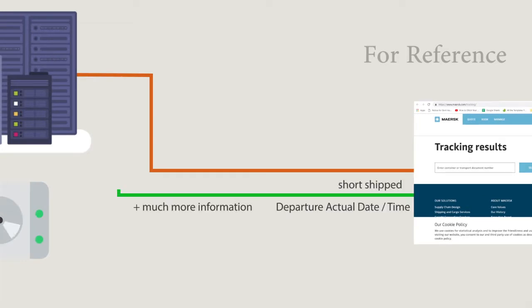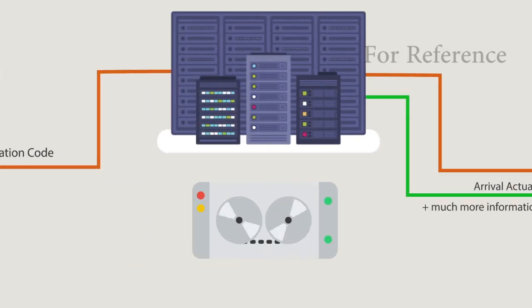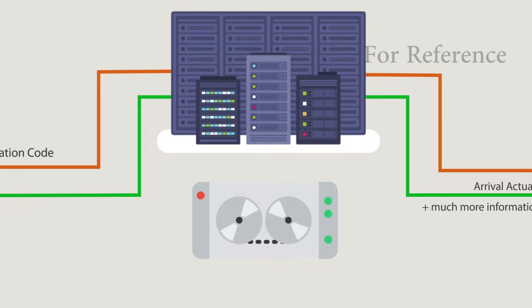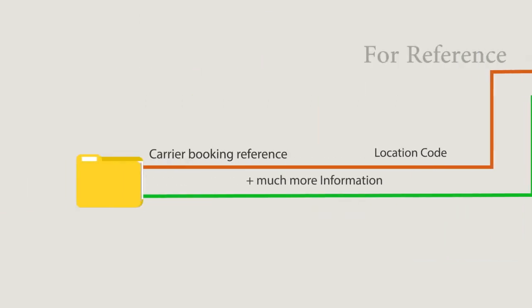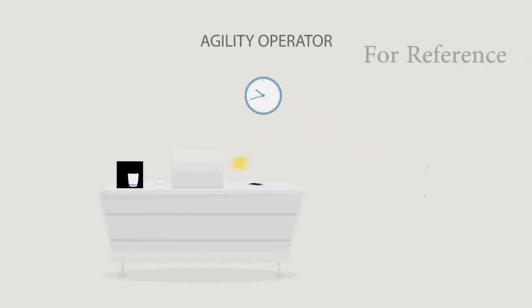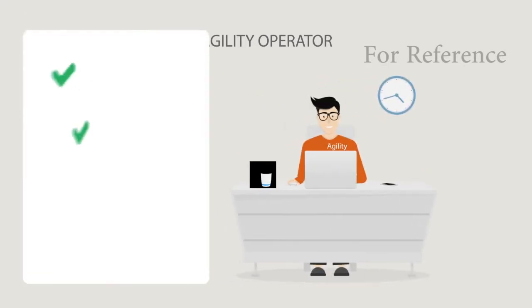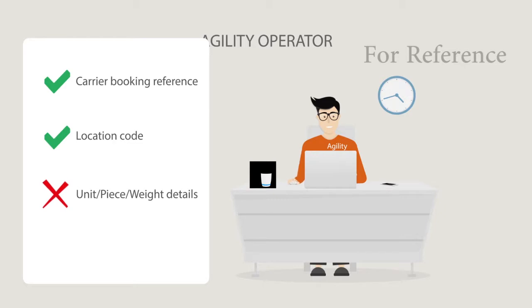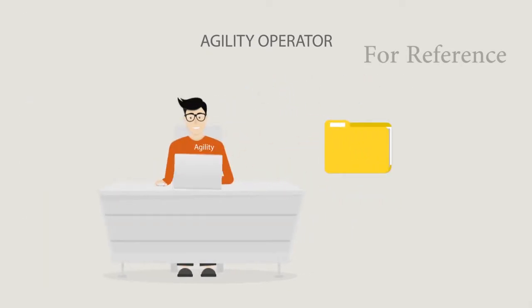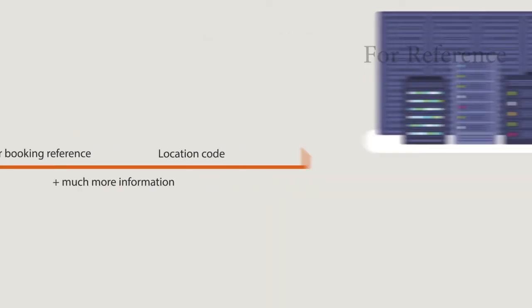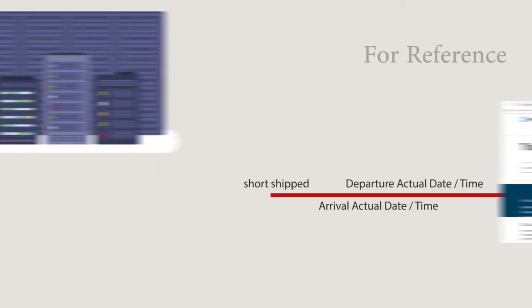In return, the carrier system will return a lot of information to Agility via EDI, including event statuses. If Stan checks his job later, the event statuses will be updated. But what if Stan does not enter accurate job information? When job information is inaccurate, there may be an incomplete match with information contained in the carrier system. In these cases, the EDI may not be able to update our job with event statuses.